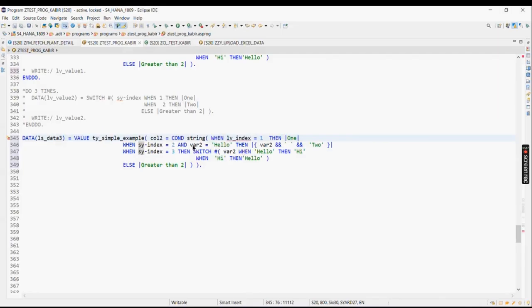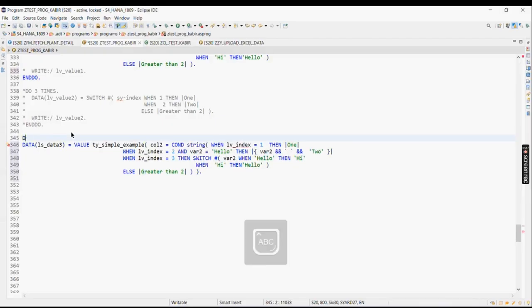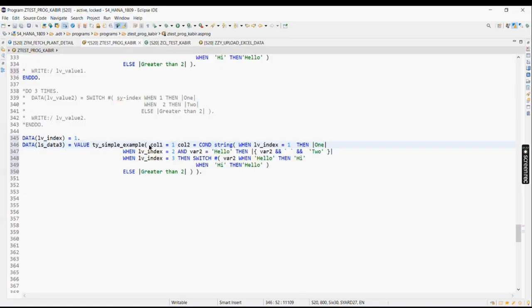Now I will replace with lv underscore index, once again I'll replace with lv underscore index, and now I'll specify a value for data lv underscore index equals 1, column 1 equals 1, column 2 equals this, and column 3 equals sci datum, suppose. Okay, now activate, Control and F3.